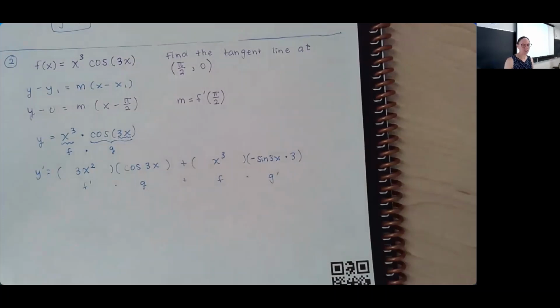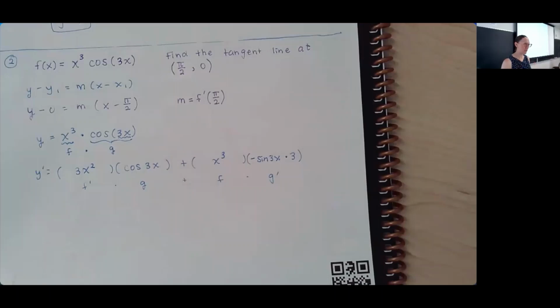Okay, so there's a question in the chat about how do you know when to use the product rule? I would say whenever I have 2 functions, specifically not talking about a constant, whenever I have 2 functions multiplied together, I should be thinking about product rule.